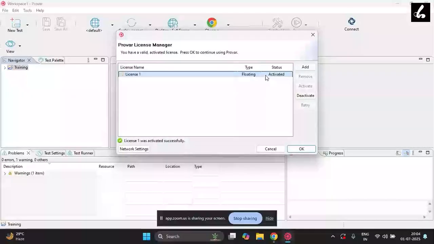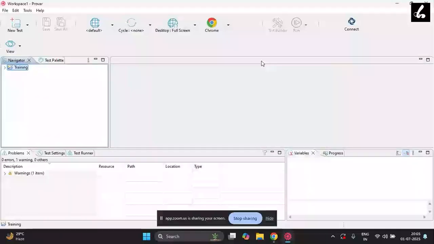And suppose previously you had one license and it expired, so you want to add another license and activate it. You can deactivate the first one and activate the second one as you wish. Understood? Yes, yes. Okay, this is the license part.